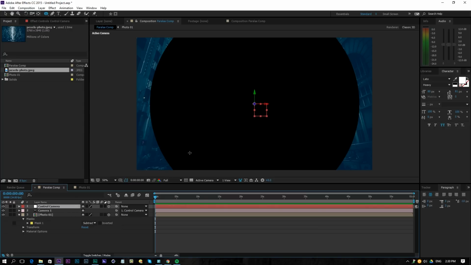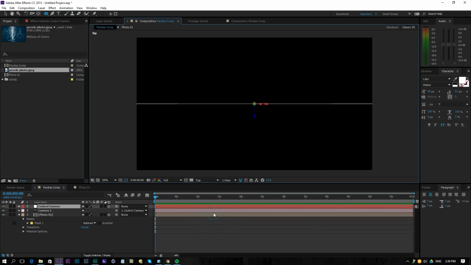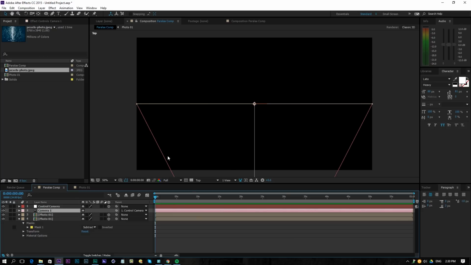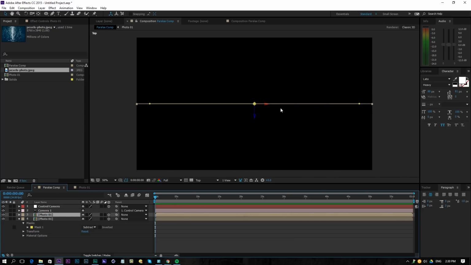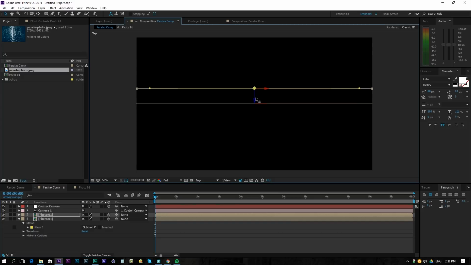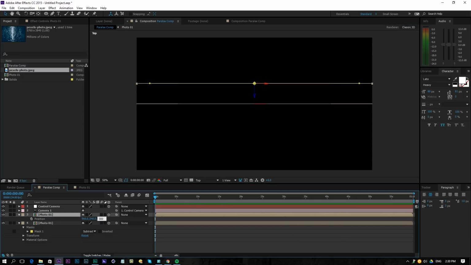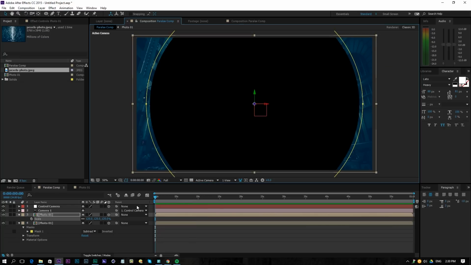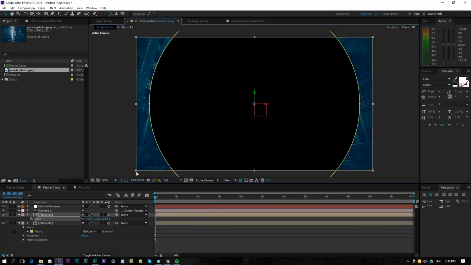Okay. So now if we go to the top view, for example, we're going to see our 2D image here. If we duplicate this, and if you look at the camera, you can see these sides here. We can position this a little bit further in the position, so maybe 300 further. Okay, something like this, so we have a lot of depth. Then we're going to scale this up. Just go to the active camera here and scale it up until it fits the composition.